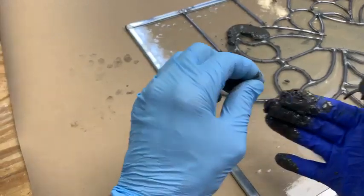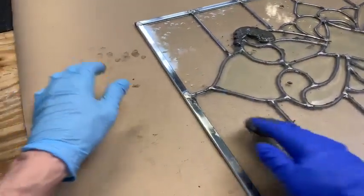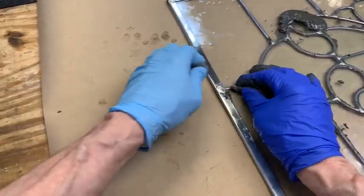I see a little bit of, I don't know if you can see that, it's a little bronze wool. A little more.